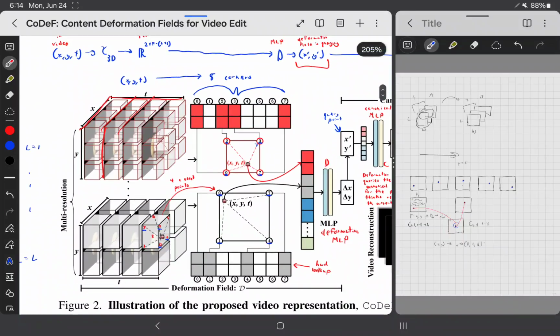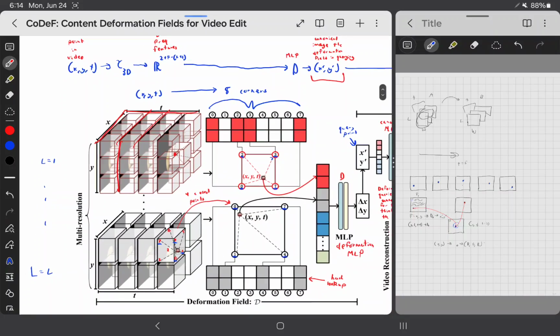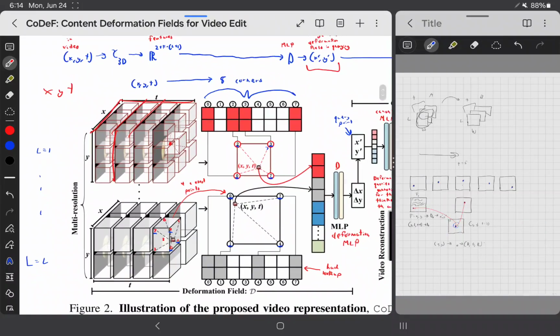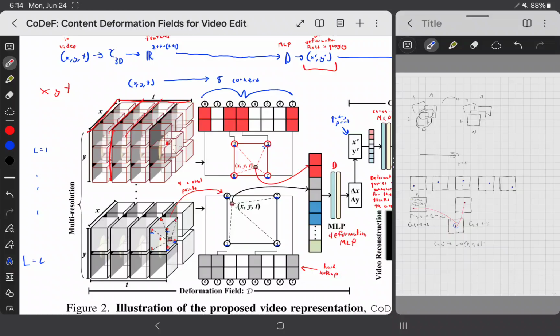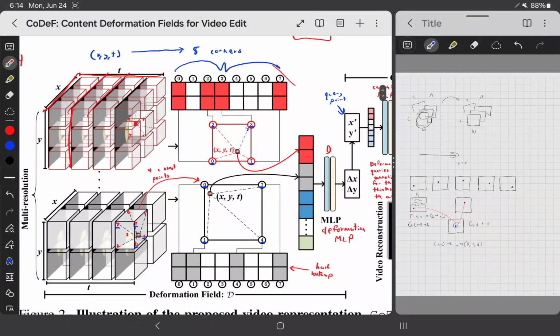So whenever you're querying points, instead of directly feeding x, y, and t into your MLP, you do feature extraction before. You do feed in x, y, and t into your MLP, but you also feed in the discretization here. And the way they do the discretization is they basically say what box the point is in, and then they look for the closest corners, and they use a hash map to represent those pixels, and they stack all the features, and they do a multi-resolution hashing.